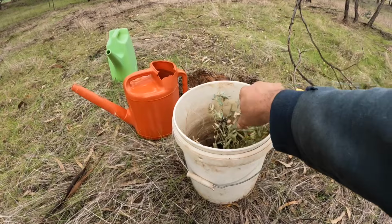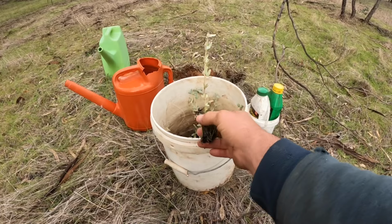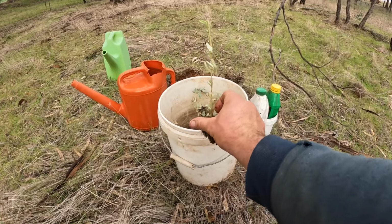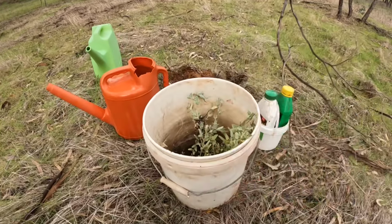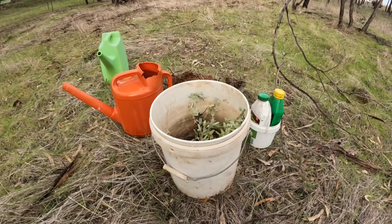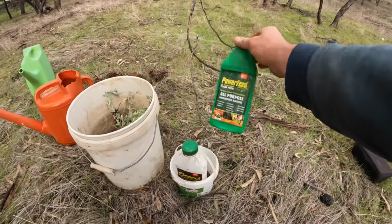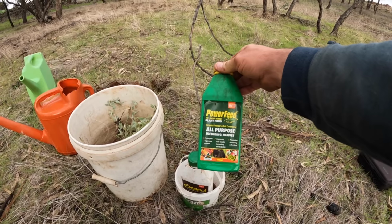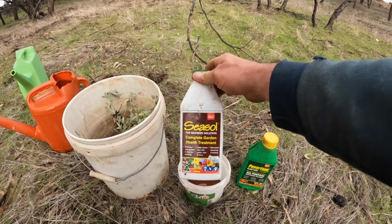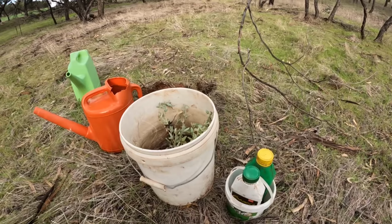So Mum's been getting this river saltbush for me from a nursery in Meckering. It's all locally grown. It comes in tube stock form. This has been sitting here for a couple of weeks waiting for me to get round to planting it now, so it's not looking the best. I just drop it in a bucket of water just to help everything get going and to loosen up the roots a little bit. We always water it when we put it in, and we put in a watering can, we put half a cap full of this and half a cap full of sea salt, and this just seems to give it a good boost as we're planting it.